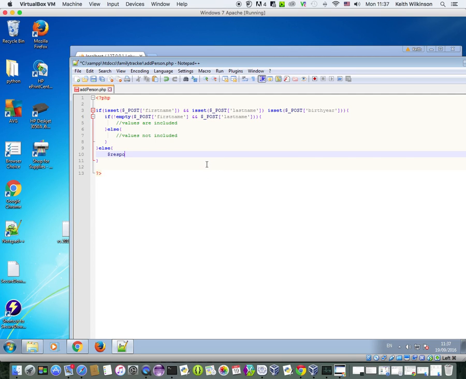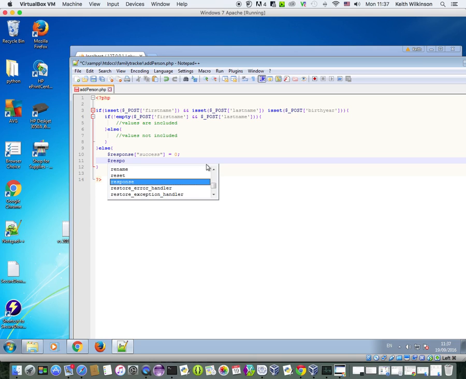let's set the response variable to fail first of all. Might look a bit weird, but we're going to say the success. Oops, getting ahead of myself here. If the success is 0, that means it's failed. If it's 1, then it's good. Okay, passed. So I need to give a message back to the user, sort of why it failed.